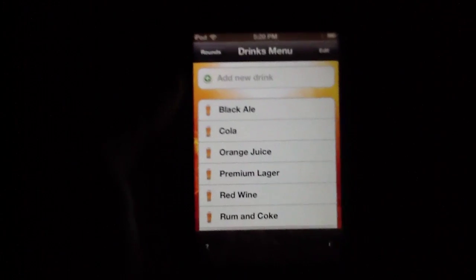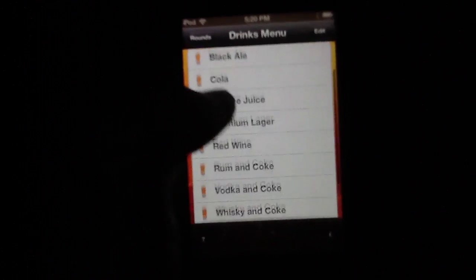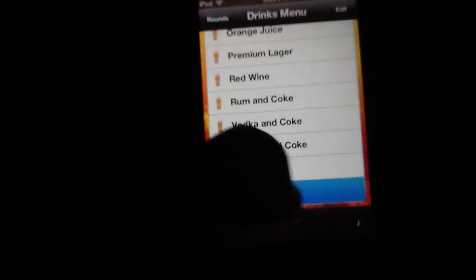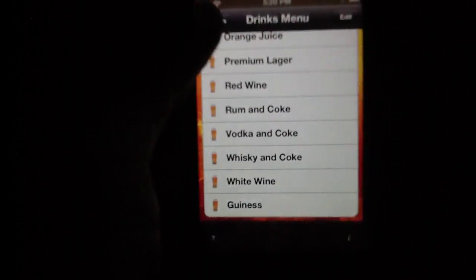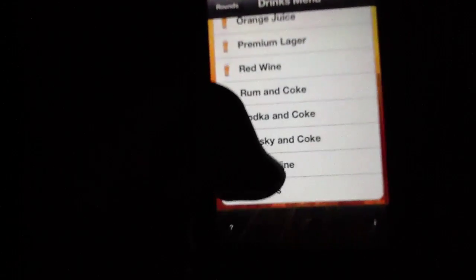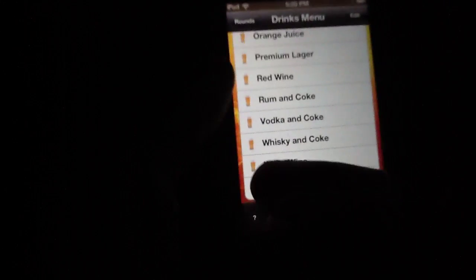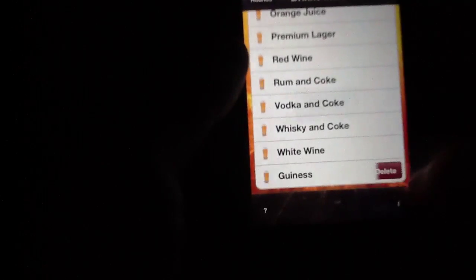Again, this does sync by Bluetooth, so all of that information is stored right there. So it's that easy to add a new drink, and then if we wanted to delete it, we simply go in and hit delete, which I don't think I actually hit. So let me try that again. It's hard to do these, if you guys have ever wondered. It's really hard to do the exact touches on the iPhone while you're doing a video review like this. Okay, there we go.